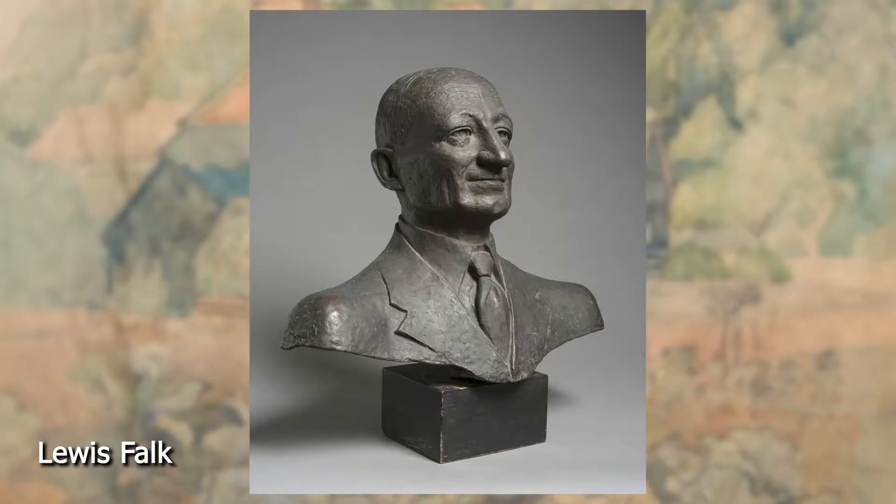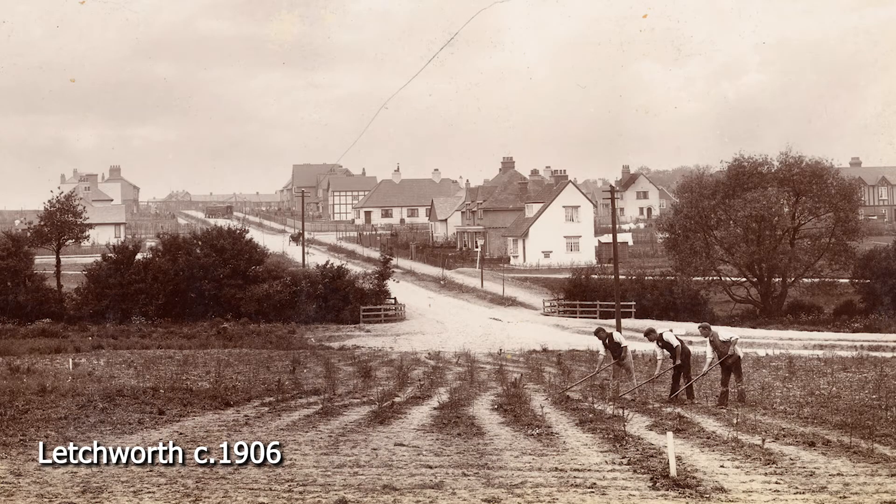You can see the purple in a number of his paintings. Another reason I like this picture is because it was owned by a man called Louis Fork, who had an embroidery works in the new Garden City. He had been persuaded to come to Letchworth, which at the time of this painting in 1913 was still a very new town with muddy paths instead of tarmac roads. Everyone who lived there had made the decision to leave wherever they were living and come to this completely new, quite utopian town. Louis Fork had heard Ebenezer Howard — the inventor of the Garden City concept — talking about this new town that would be full of flowers, fresh air, and perpetual sunshine.